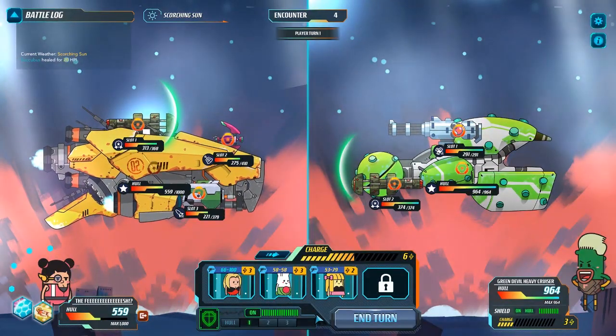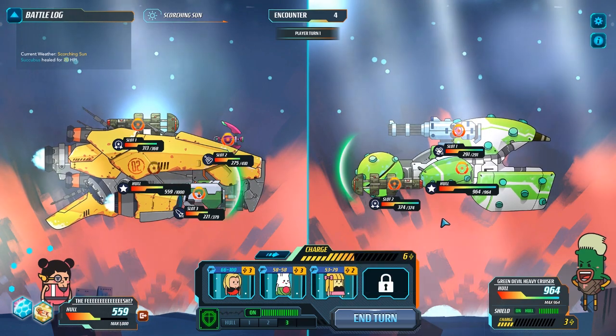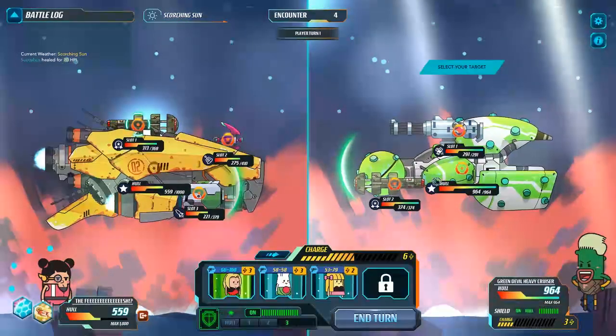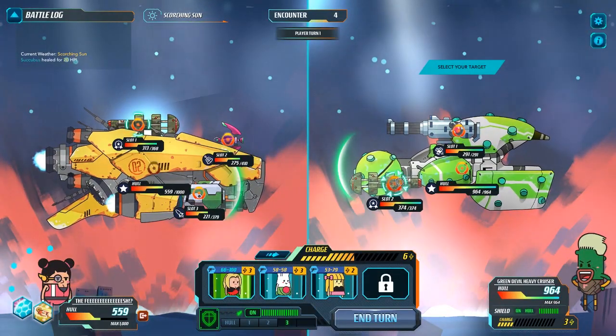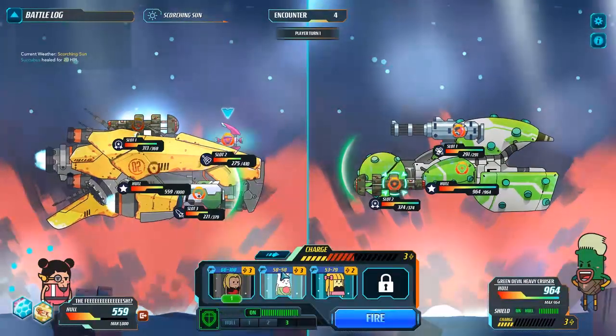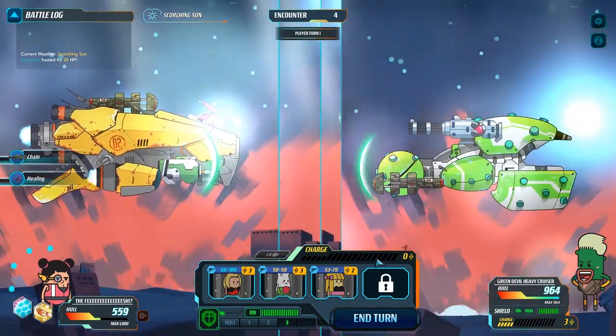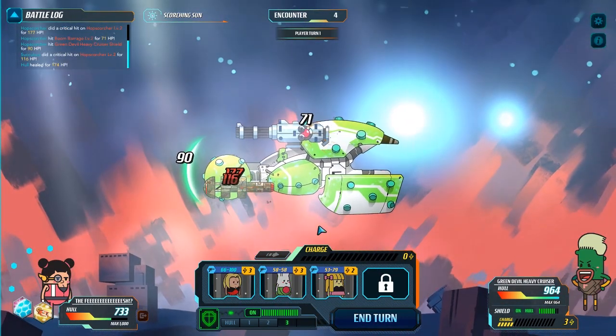Alright, well, we got a healer thing. I'm going to prioritize firing that. So we're going to do one. Which one's more dangerous? 30 to 60 versus... Yeah, we'll go for that one. Yeah, I've still got a fair amount of healing. We're going to have to ram him, though.